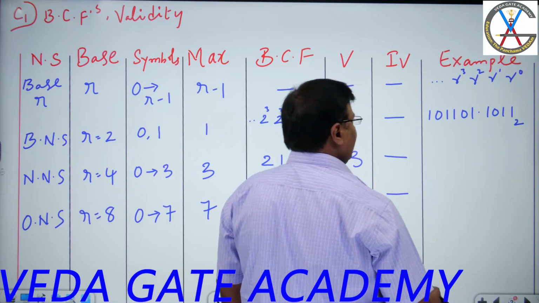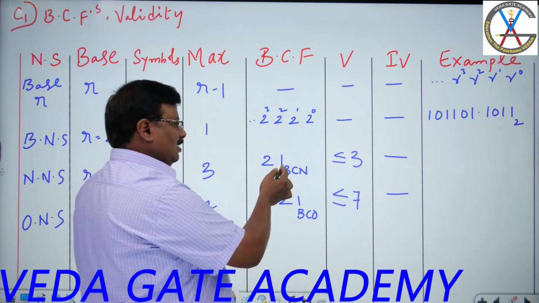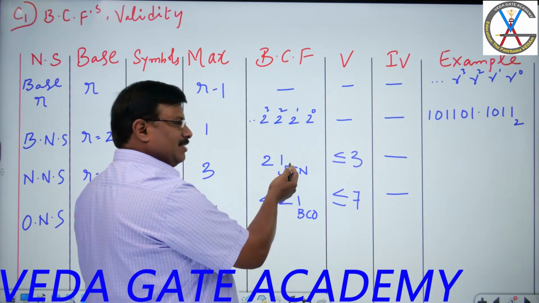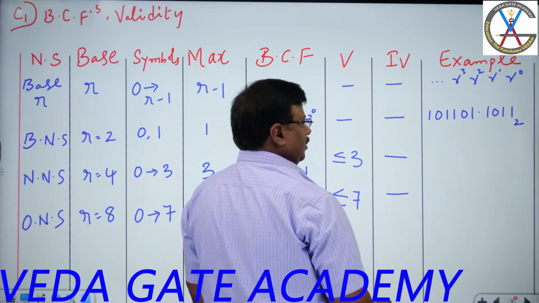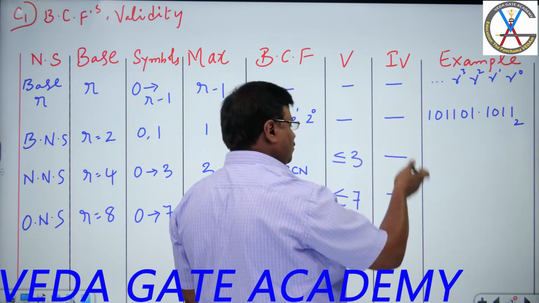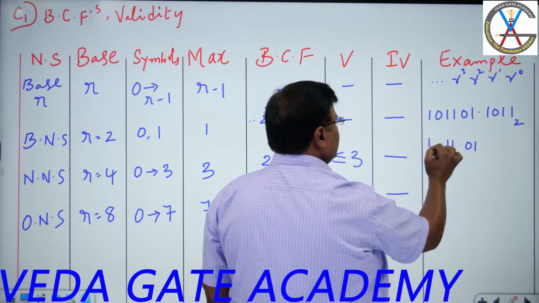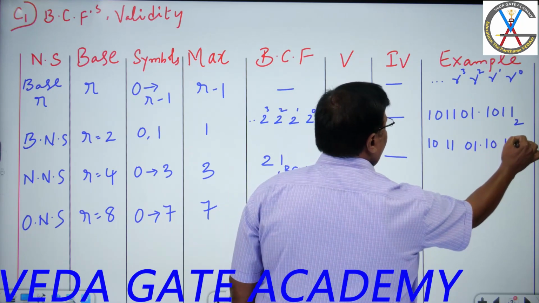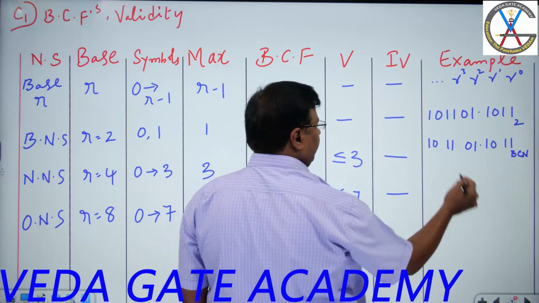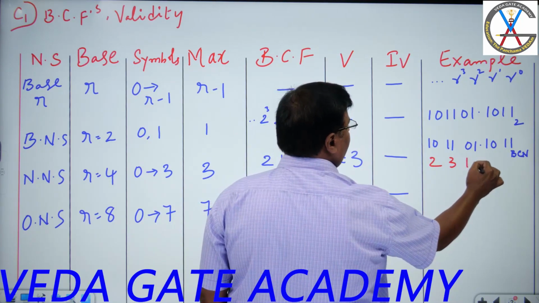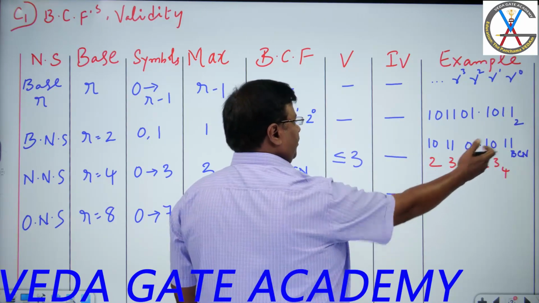Now, coming to converting a binary number to its nibble and octal equivalents. We know 2 digits is BCN, and 3 digits is BCO: 2 weights of binary for BCN, 3 weights of binary for BCO. If we split the binary number into 2-digit format, that's nibble, and if we split into 3-digit format, that is octal. Let's do that. 0, 1, 1, 1, 1, 0, point, 1, 0, 1, 1. Binary coded nibble, BCN. Nibble equivalent of that is 1, 0 is 2, 1, 1 is 3, that's all known. 2, 3, 1.2, 3, base 4.